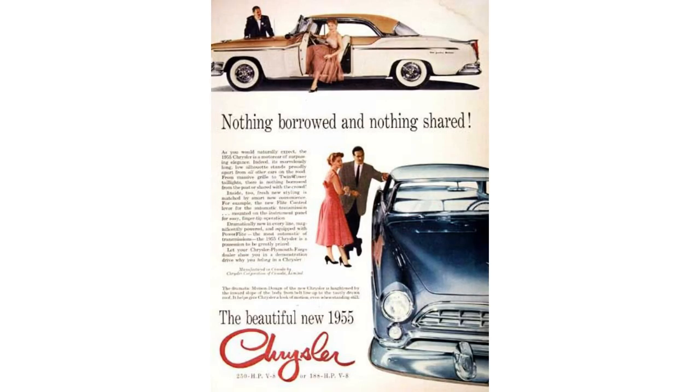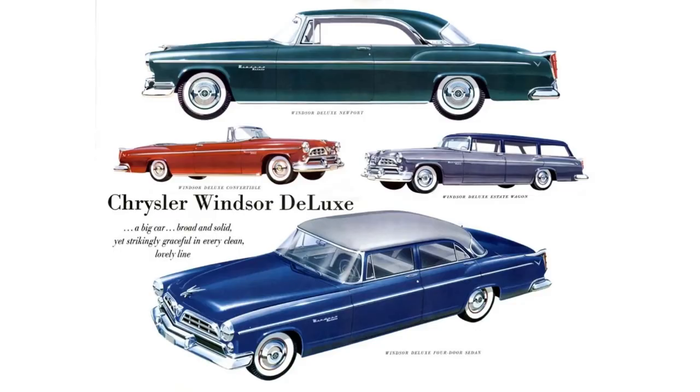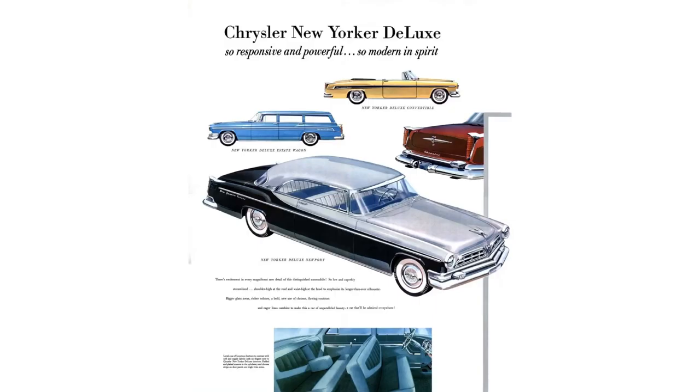Getting back to 1955 with the Chrysler. Chrysler offered three trims in 1955, and it's also worth mentioning that they dropped their six-cylinder — it was no longer available. The Windsor Deluxe was the base model, coming with a 301 cubic inch displacement V8 called the semi-hemi because it used the block but poly heads. In the middle was the New Yorker Deluxe. At the top, the 300 series was offered for the very first time in 1955. It was the most powerful car that year — a modified 331 cubic inch Hemi with dual quads making 300 horsepower.